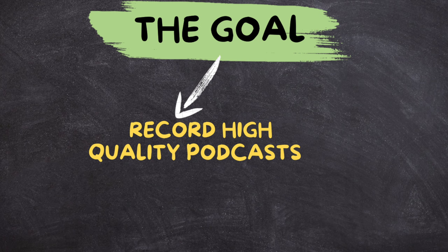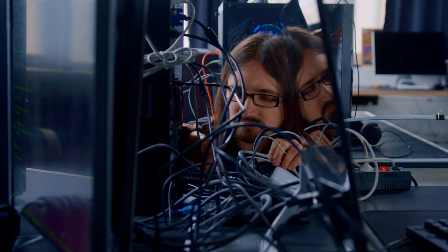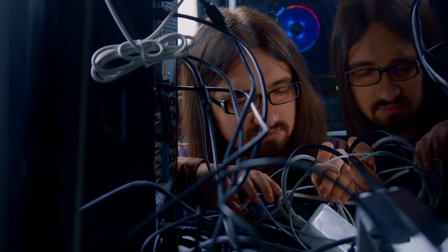The goal of this setup is essentially this: I want to record high quality podcasts for my clients so that they're getting really good audio, really good video, just as good as any other podcast out there on the internet. Most importantly, I want to make sure it's easy for me to manage because I'm a one-man band. I want clients to come in, sit down, and I don't want to be tinkering or fighting with the computer, the Rodecaster, or microphones. I want everything to just work. And also redundancy — having multiple backups.